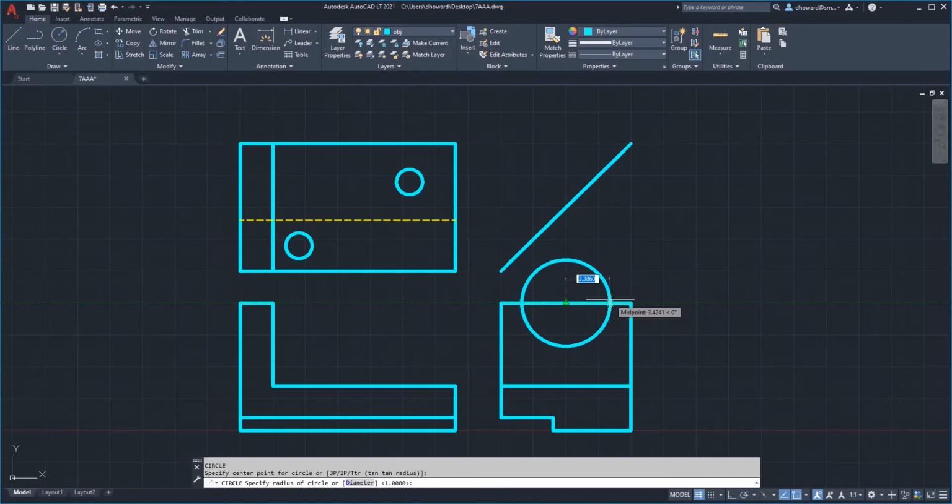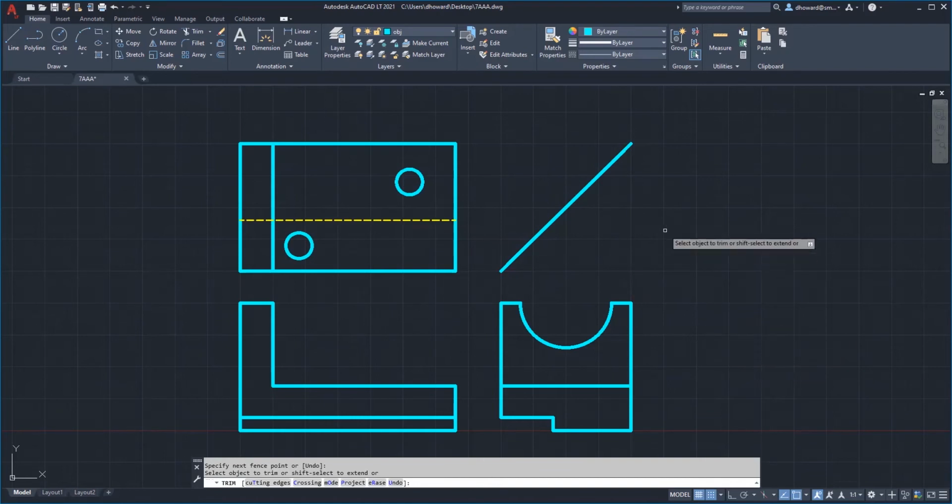So I'm going to turn the grid back on, F9, and I'm going to click on it right there. And then I'm going to trim this away, TR, enter, trim these 2 pieces away. So I have the arc done where it appears as an object line in its head-on position, and same with the holes.